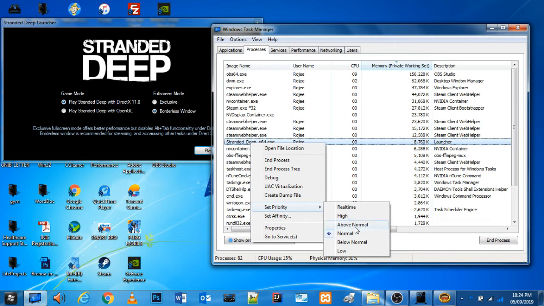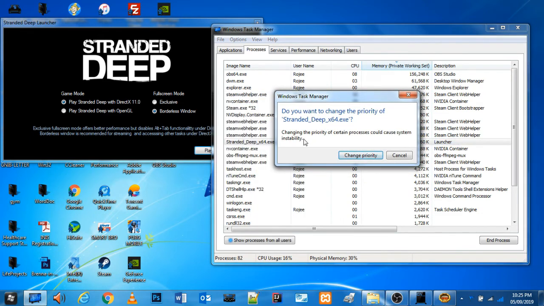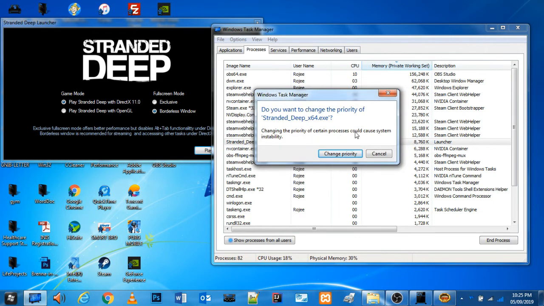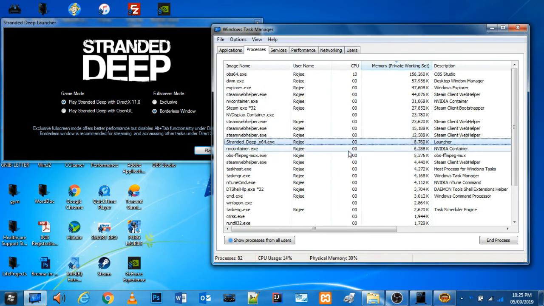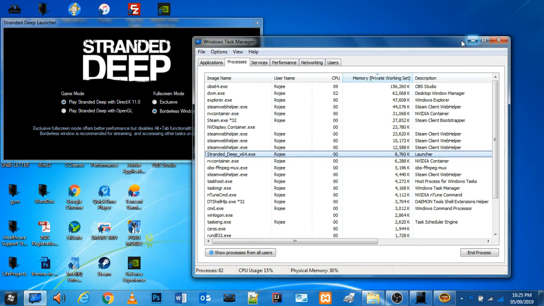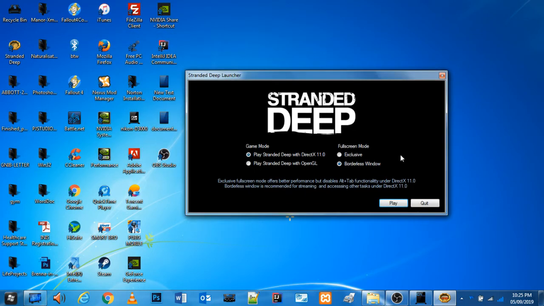What you want is above normal or high, and don't go into real time. This will definitely crash. I would just set it to above normal just for the safe side. Once you select above normal, it will give you this warning: changing the priority could cause system instability. That's why I would just go with above normal. Change priority. Once you're done, go and play your game, and you will see maybe not too much, but a little bit of frame rate increase.